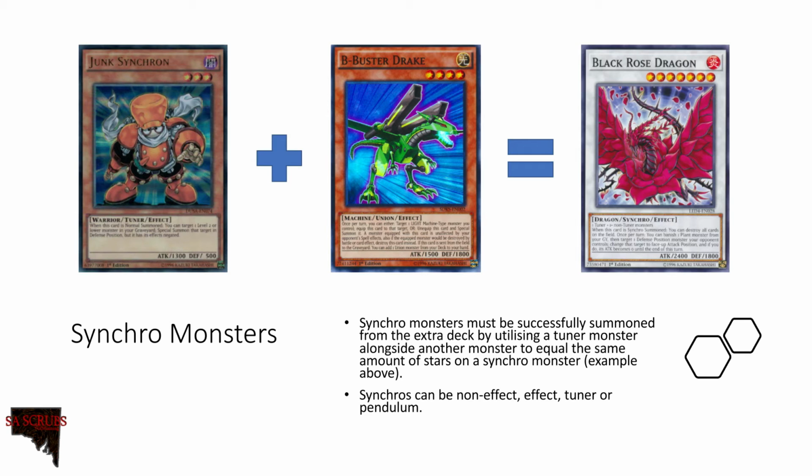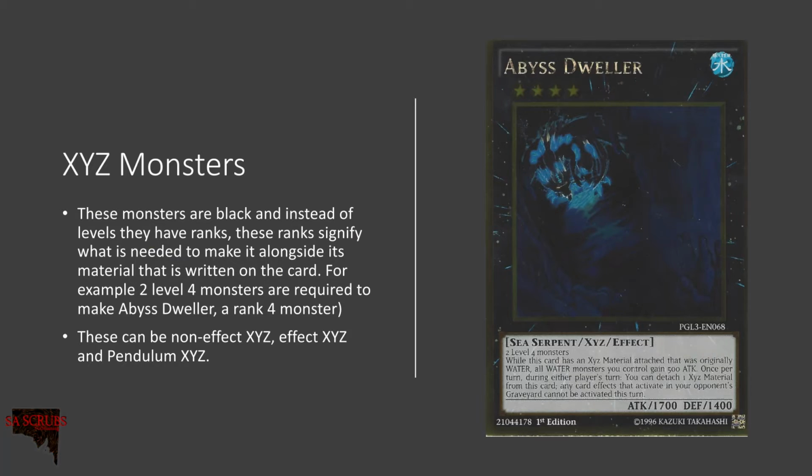As you can see on Black Rose Dragon, it says 1 tuner and 1 non-tuner under where it says Dragon Synchro effect, and you can see there's a level 3 tuner Junk Synchron and a level 4 B Buster Drake equals a level 7 Black Rose Dragon. They can be non-effect, effect, tuner, or pendulum.